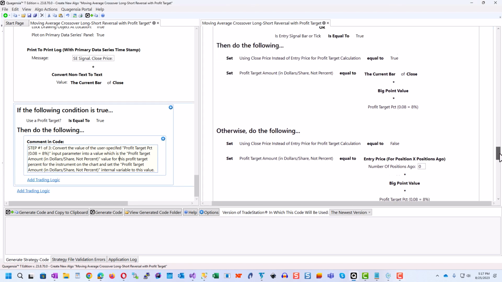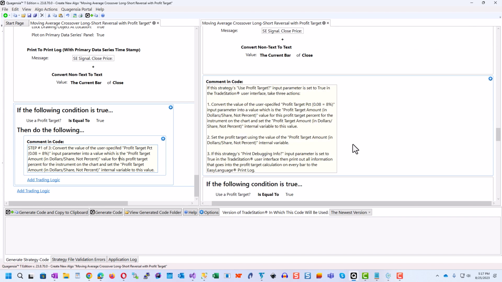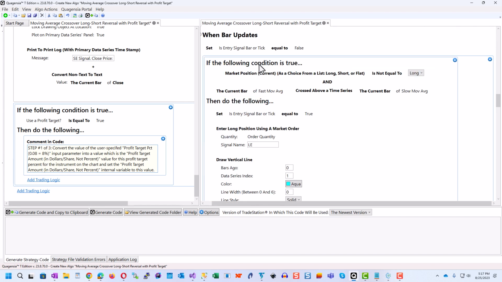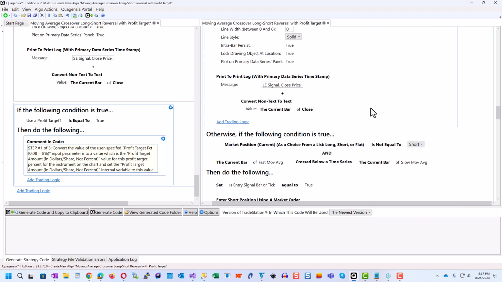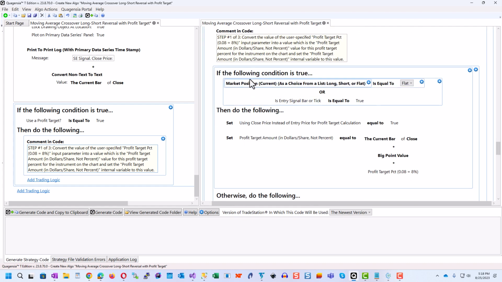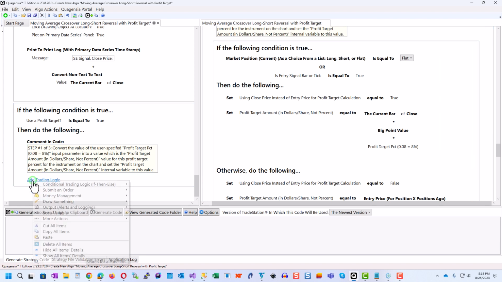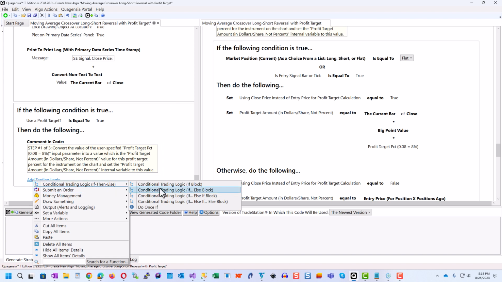So first off, let's see. This is an if otherwise. The one above was an if the following condition is true, otherwise if the following condition is true. So that was an if else if. But this one down here is an if the following condition is true, otherwise do the following, not otherwise if. So let's go ahead and add an if otherwise. So over here, it's if else, or if otherwise.